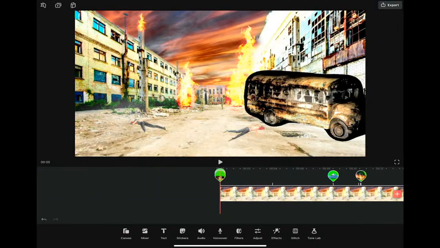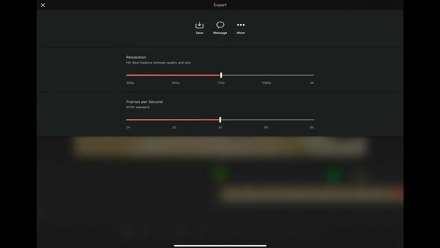Anyway, you get what I'm saying. So once we've finished it, here's what I want to show you. When you go to export it, here's where you're going to come up against this. Hit export and it says all good. And look, it didn't happen.